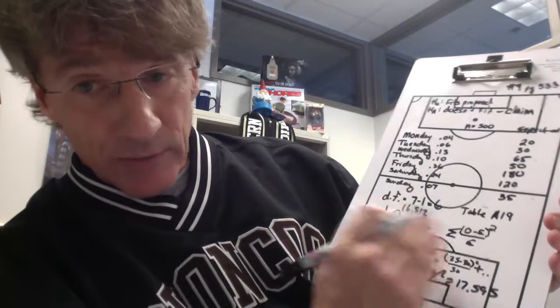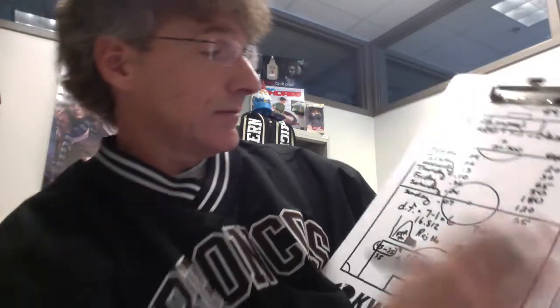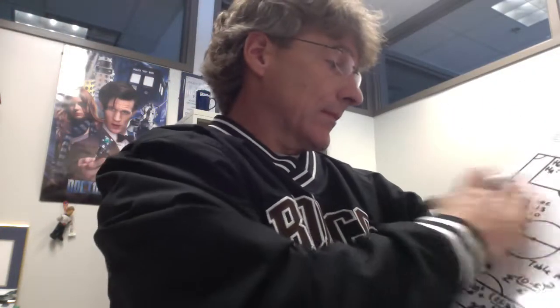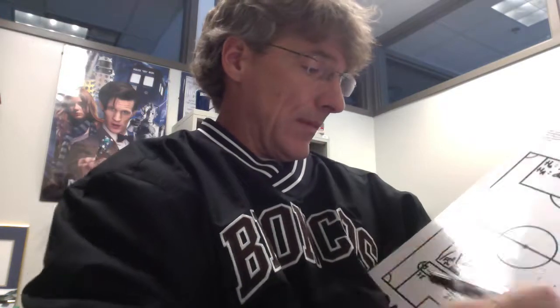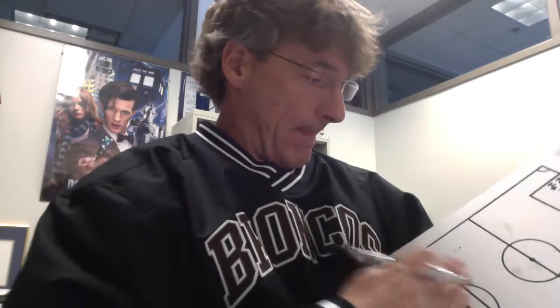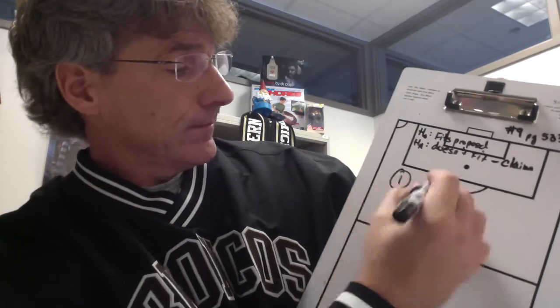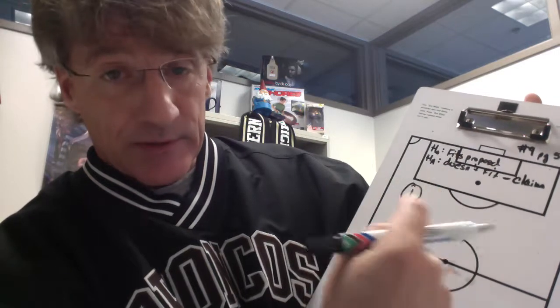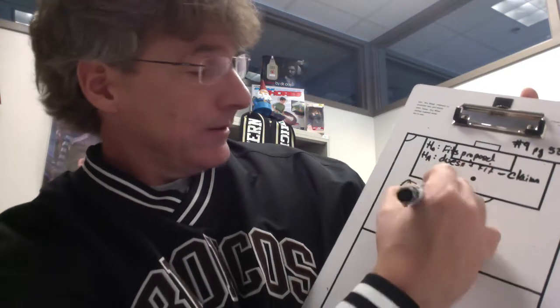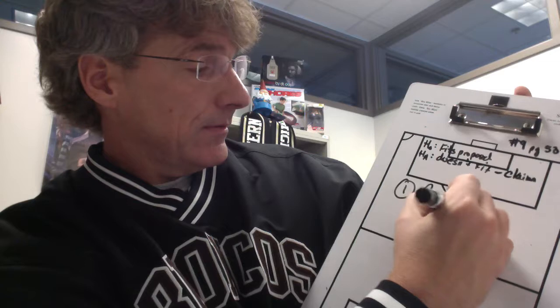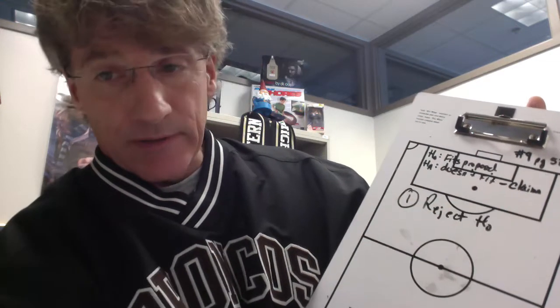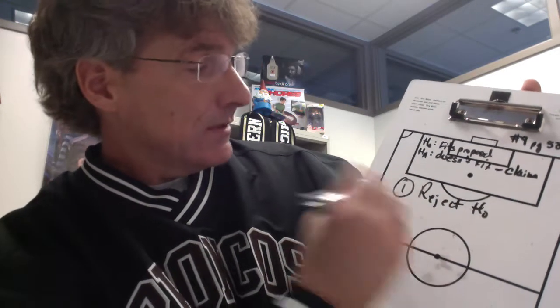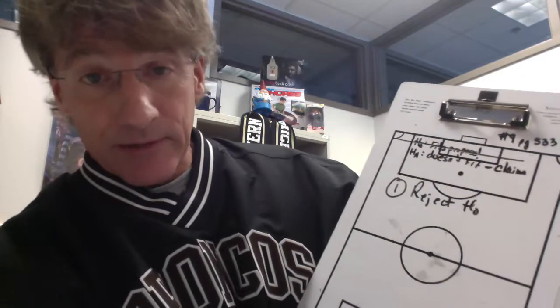So I'm going to do a quick erase and I'm going to write the conclusions. Step 1. You're either going to reject the null or fail to reject the null, and in this case, because of where the test statistic landed, we are going to reject the null hypothesis. Since we're rejecting the null hypothesis, we're really putting a line through the null. We're getting rid of it.